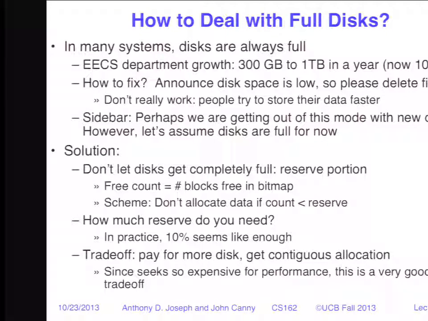Okay? Yeah? Why not just issue a warning to the user that you're using more than 90%, stuff's going to start fragmenting and the performance is going to drop? How many users do you think would really pay attention to that message, or even understand what that message means? They wouldn't, in either case, understand it or pay attention most likely. And so this is a way of making sure we get good performance.